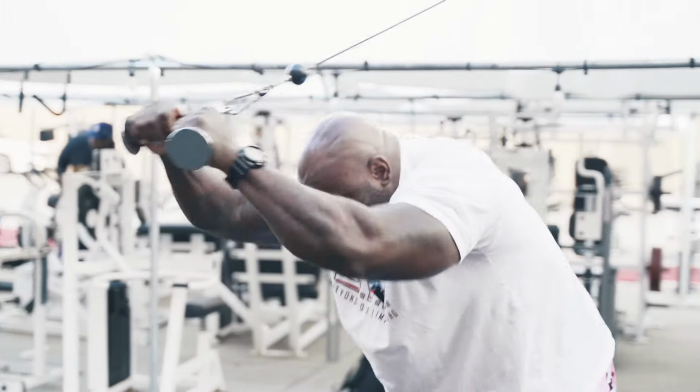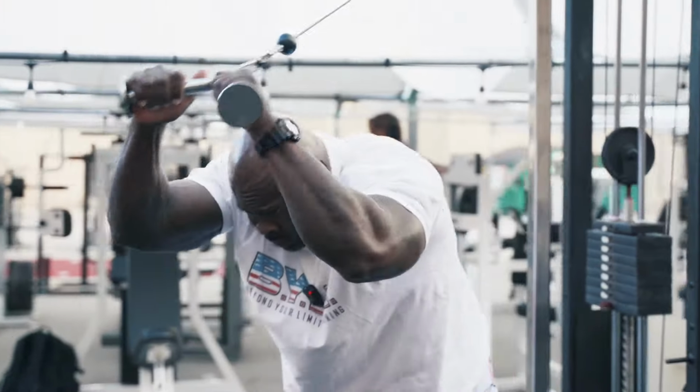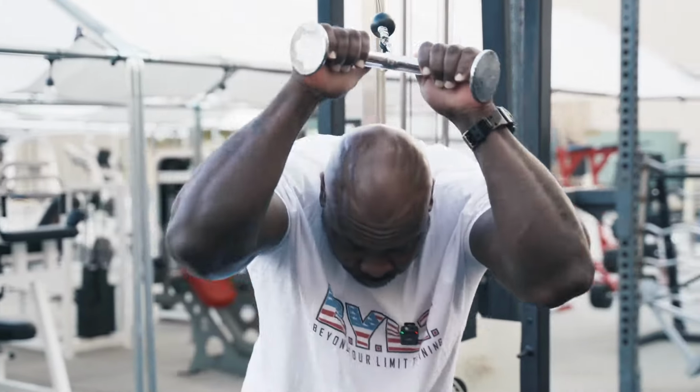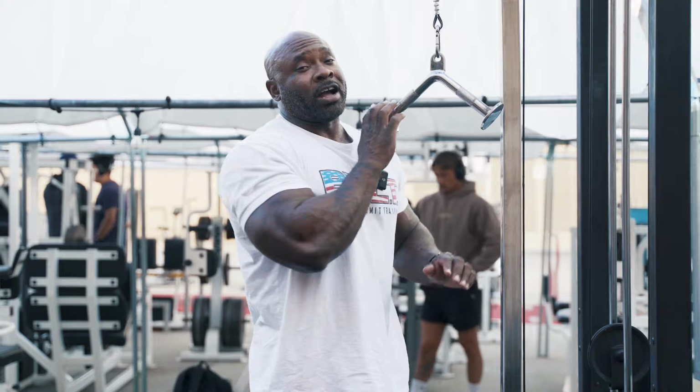All right, so look, right now we're about to do the standing cable kickouts. It's kind of like a skull crusher, but you're gonna lean, you're gonna plant one foot forward, another one in the back, like if you're in a receiver stance. What that's gonna do is allow you to keep the tension on nothing but the tricep, because you ain't gonna be pressed up against anything.